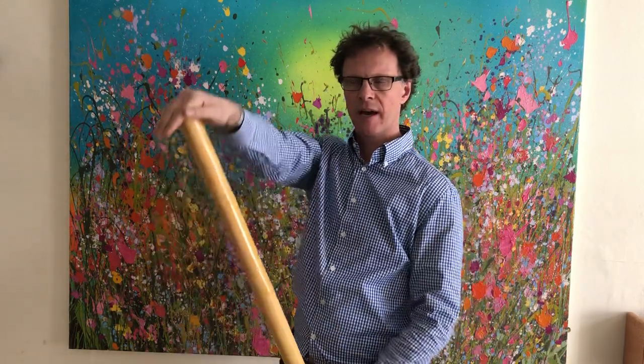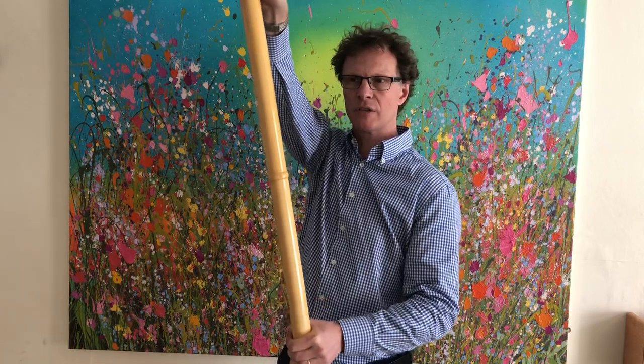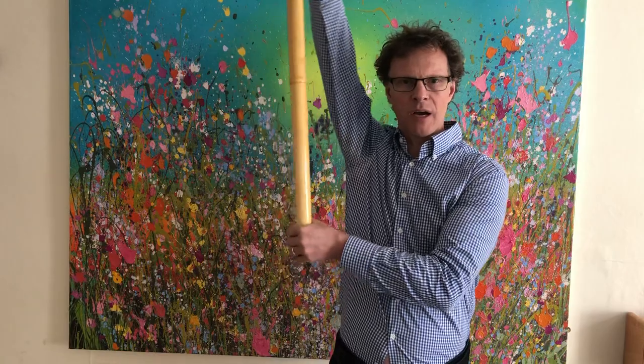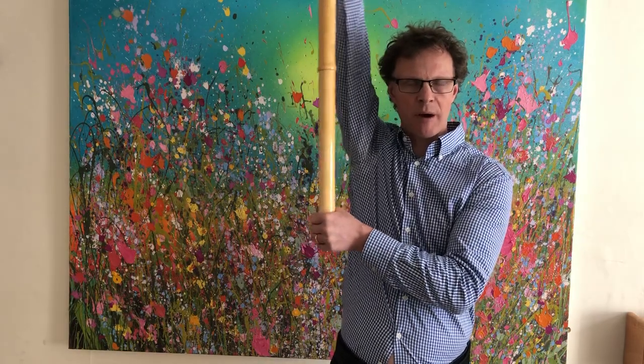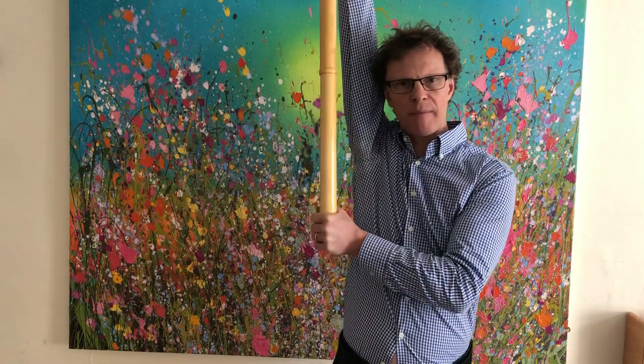We're coming up and bringing it down. For those that have had this kind of issue, you'll know you want to be careful on the bringing it down — the left hand is doing all the work. Second movement, same again but we're going out to the side at 90 degrees. So we're coming all the way up, just pushing that arm up there. You might find that the arm just wants to rotate on the top of the stick. We bring it out straight to the side, and the bottom hand is doing all the work. The right arm is really quite passive, not really doing anything.